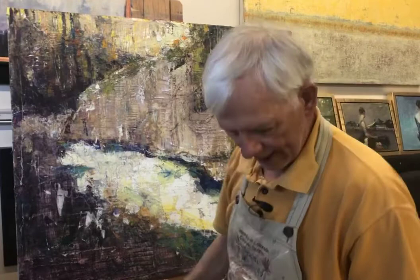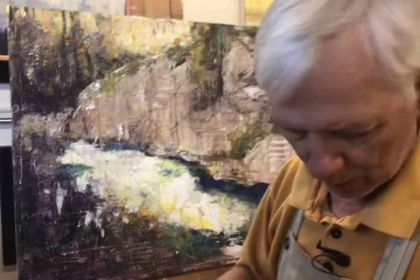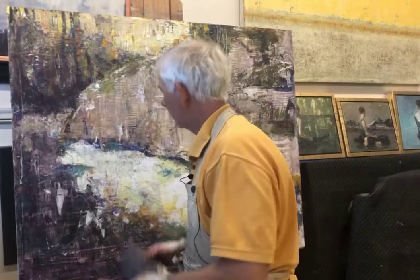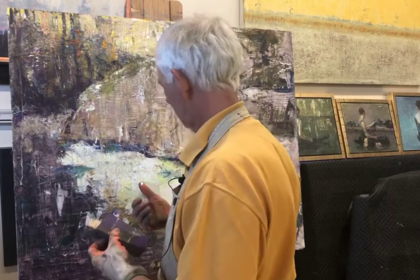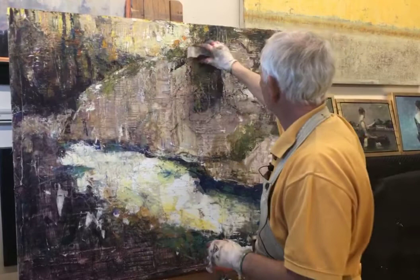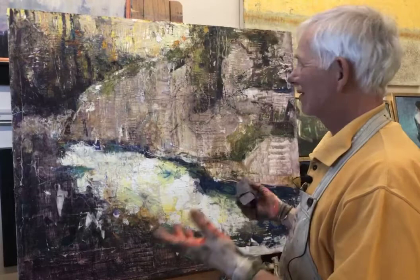The idea on this, and in much of my work, is that I try not to be a deliberate representational painter. The whole thing I'm doing is really about breaking up the obvious shapes, looking for surprises, and eventually trying to pull it together at the end when I feel the harmonies are starting to fit.